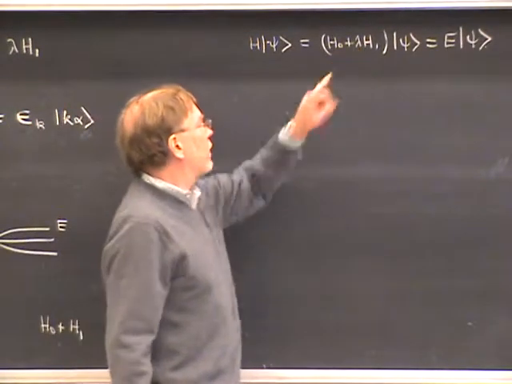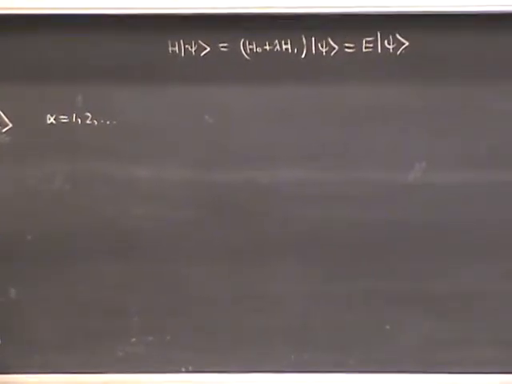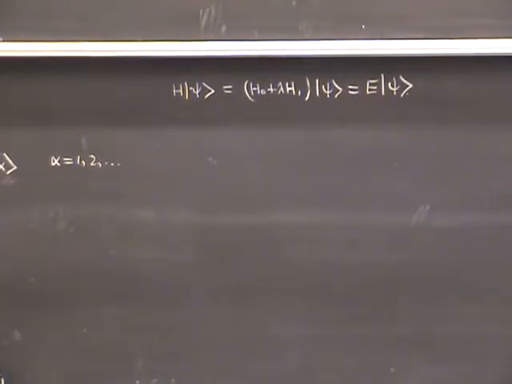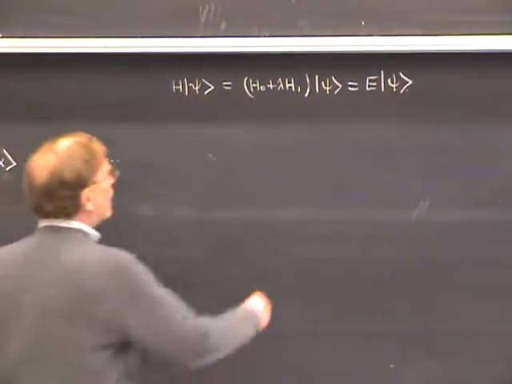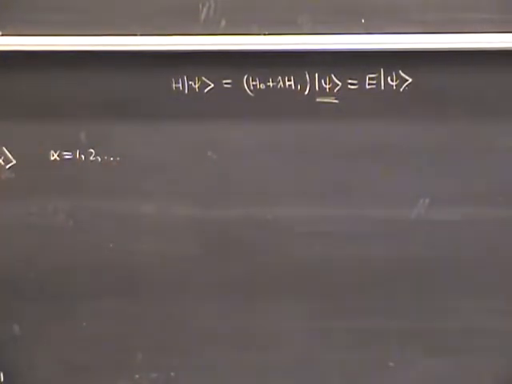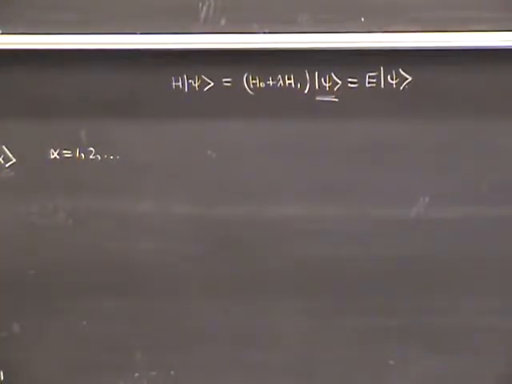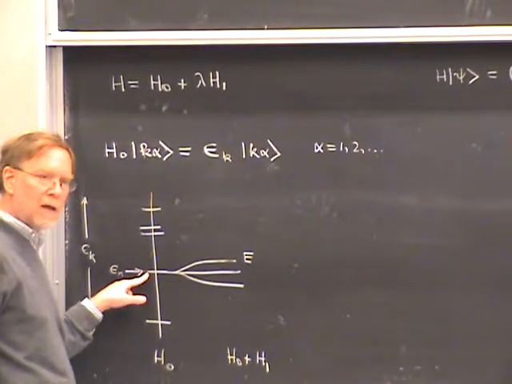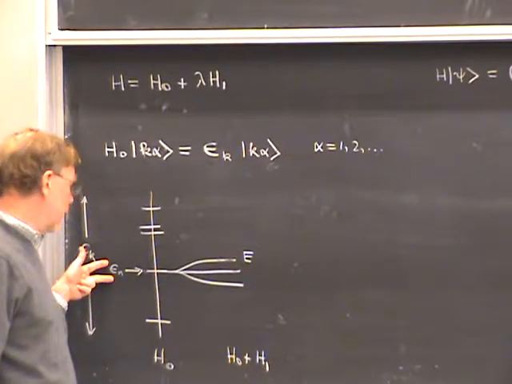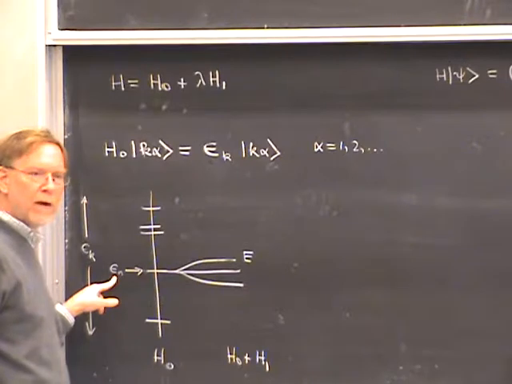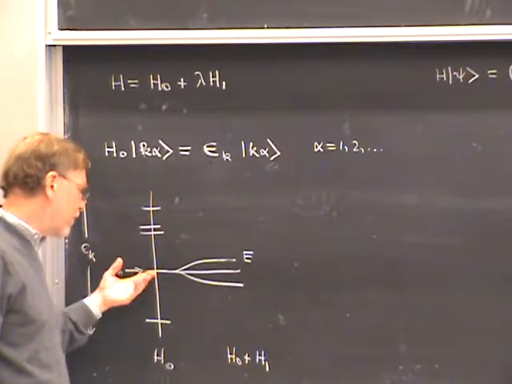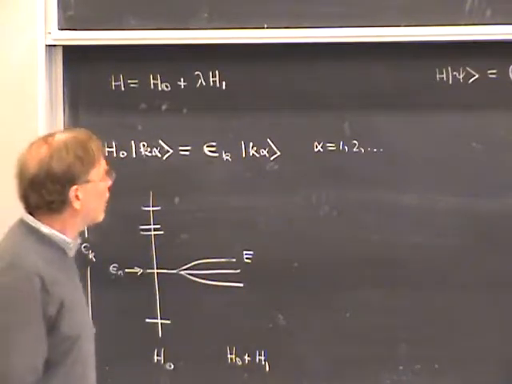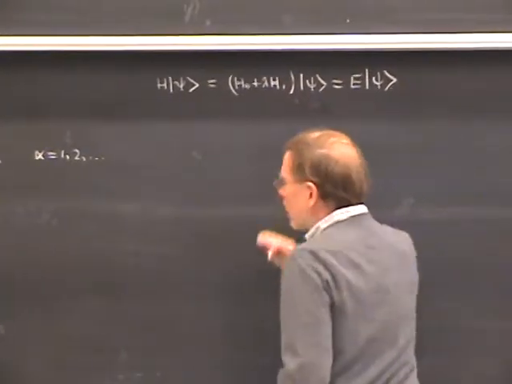As we vary the lambda parameter between 0 and 1, let's say we start at 1, the energy level E goes from the exact level E back down to the unperturbed level epsilon_n in a continuous manner. Likewise, the exact energy eigenstate psi, out here at lambda equals 1, if we bring lambda back down to 0, it tracks back down and becomes some particular state which lies in the unperturbed eigenspace corresponding to eigenvalue epsilon_n. This is a degenerate eigenspace, and it's some vector that lies in that space. Which one it is depends on which of these branches we follow back. All right. So this is the basic setup of the problem.